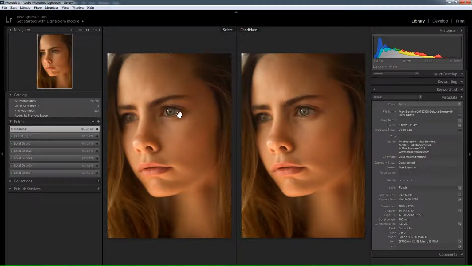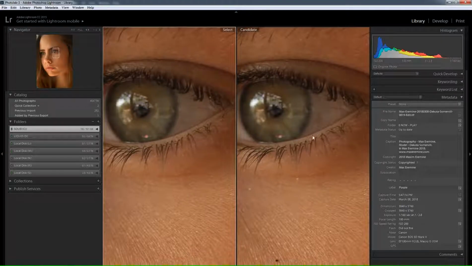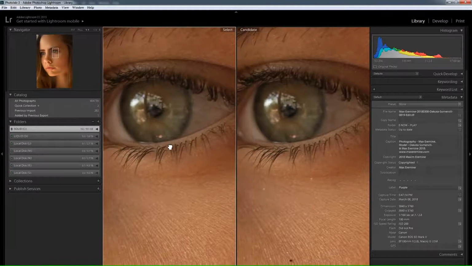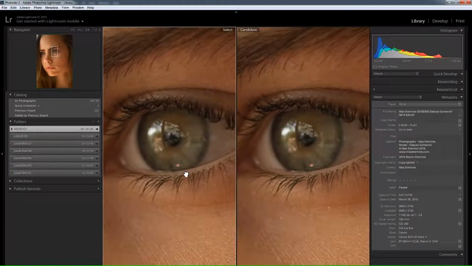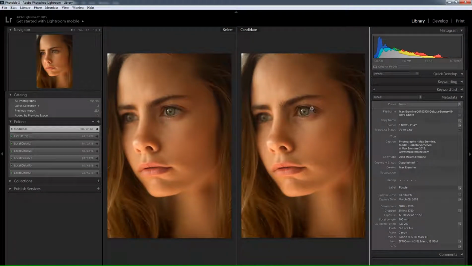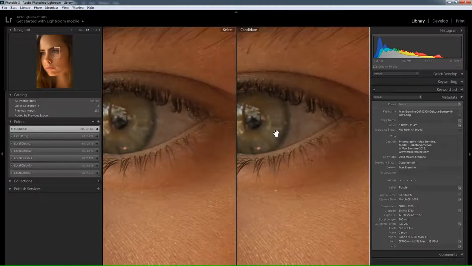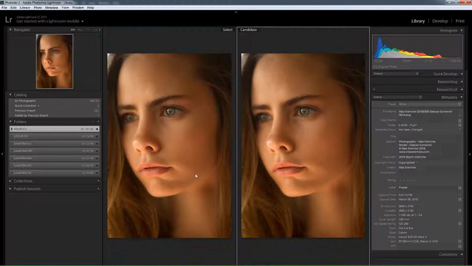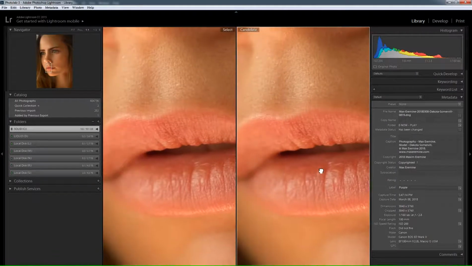The reason, of course, is that if it was a full body image, I would not even see this, it would be completely irrelevant. But because it's a close-up of a face with very wide aperture, the eyelashes and the part of the eye in focus is the main thing about this image. That's the thing that people are going to see most. So I wanted to make sure that this is not there and it's not distracting to people. I really didn't do anything to her lips. I could have done something here, but it really doesn't bother me that much.